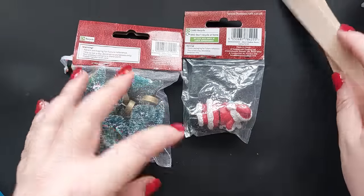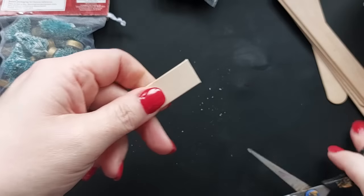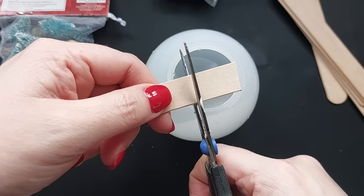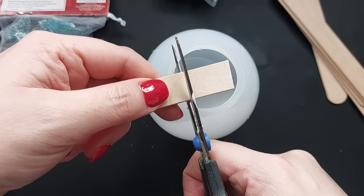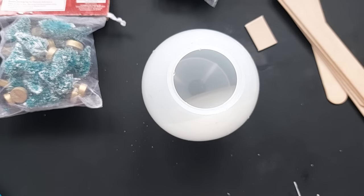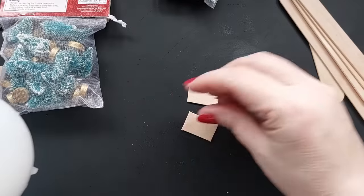I needed to find a way to elevate and hover Santa down in the resin without him falling down into the mold. I want him kind of floating, equally hanging. I want to hang him in from upside down. This sounds so wrong. Yeah, we need to hang Santa upside down by his feet.